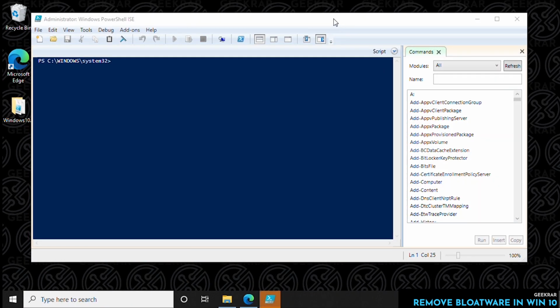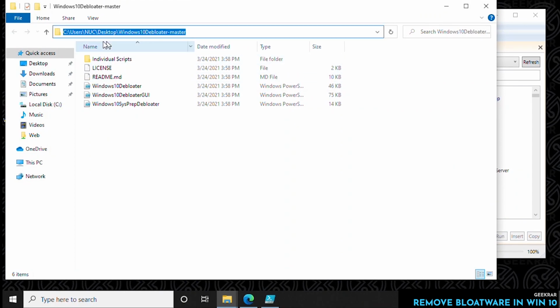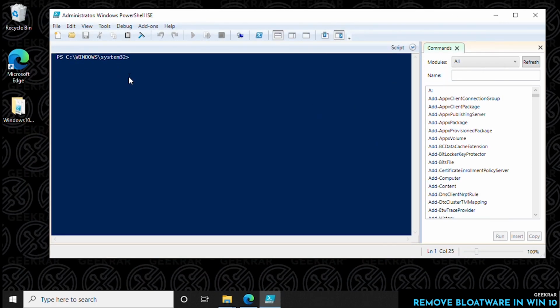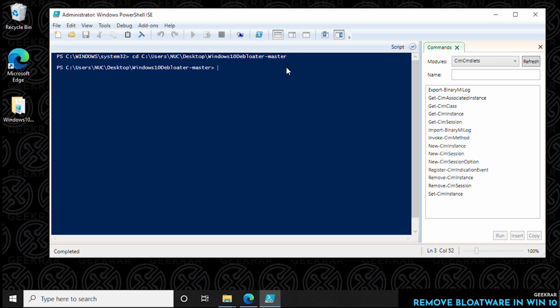Okay. And what we need to do is go to the right directory where everything has been decompressed. So it's a folder on our desktop, which is right here, and we want to navigate to it. So we're just going to copy in the address bar at the top. We'll just copy this field. We'll copy it by right-clicking and click on copy. And then we're going to switch back over to the PowerShell. And what we want to type in here is CD for change directory, space, and then we're going to paste in the path. And then we can hit enter, and now you can see we've switched the path that we're in, and we're in the directory for this folder.